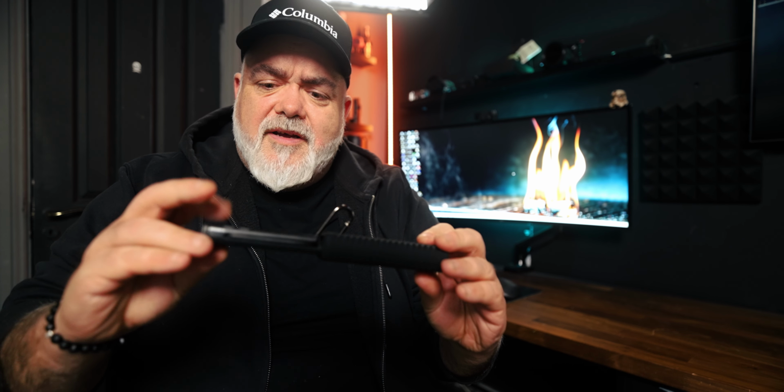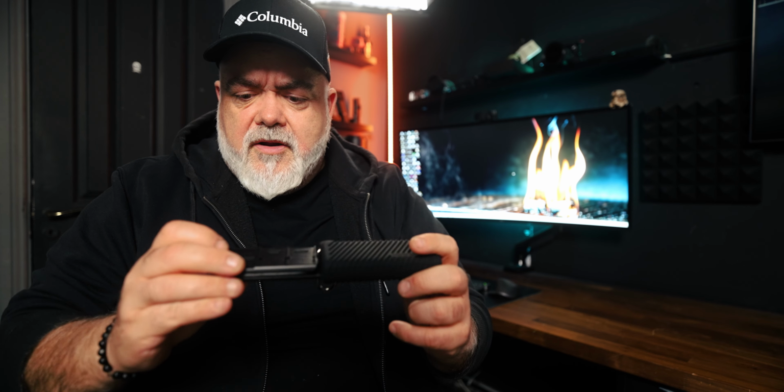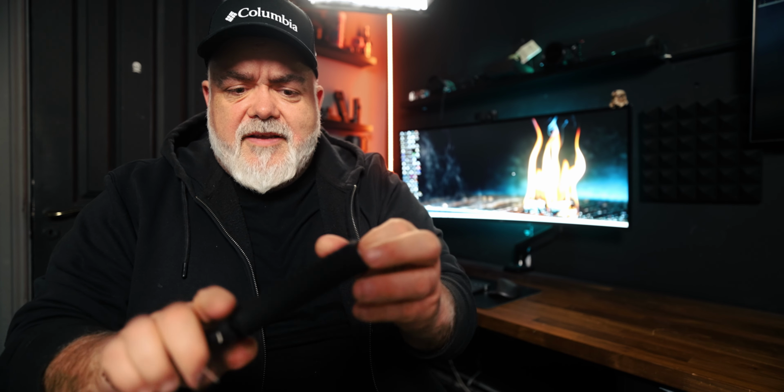Now, these things seem the exact same, right? Look, we've got the SD card holders, we've got the memory card reader. Now, to be fair, on this one, it's SD card and it's just TF card or your micro SD. That's it. So you've got two card readers. This has a whole bunch more. The one thing I do like about this one more, though, is this just stays in. Now, yes, you can take off this sleeve, which gives it a little bit more protection and stops it getting scuffed up. While this obviously is metal, so it's going to scratch up eventually.